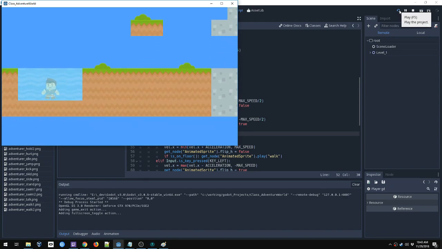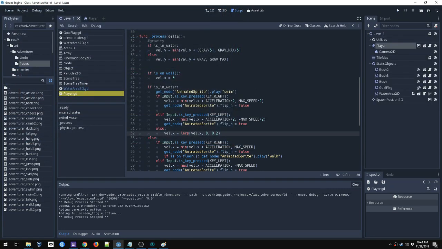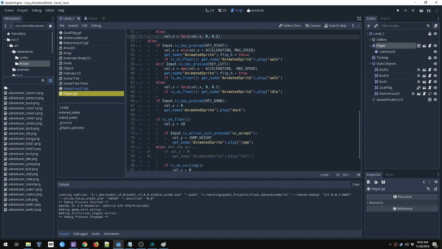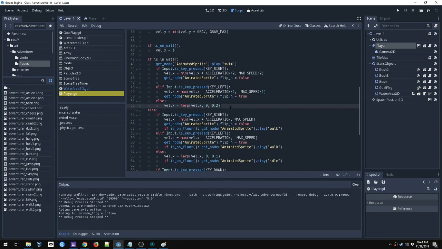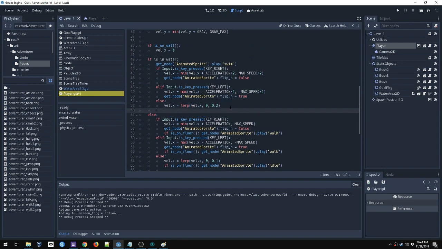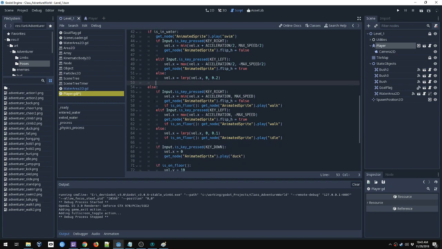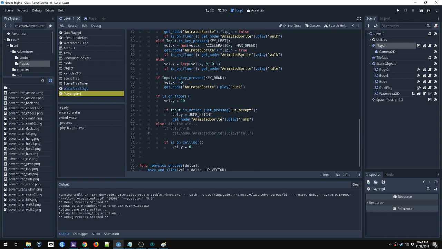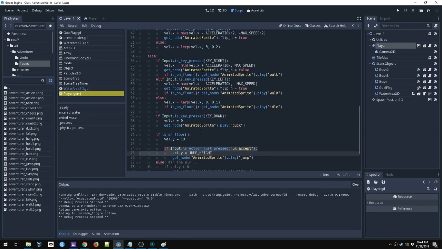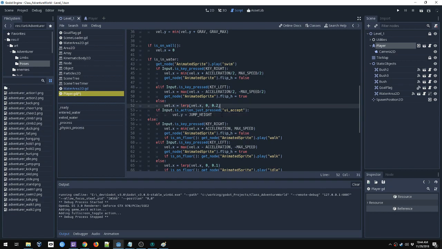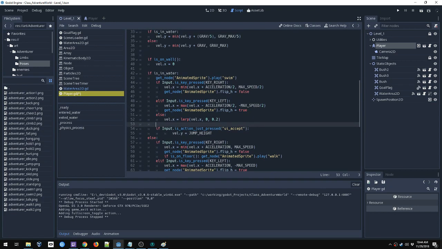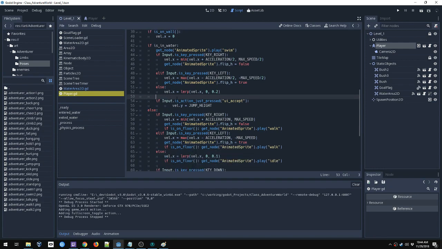However, spacebar no longer does anything. I don't jump anymore. So let's fix that. Now in water we don't care about whether or not we're on the floor, right? Because in water we can kind of swim up anytime. So we're just going to grab our jump, and we're just going to paste it in here. So put a little gap so that we know that this doesn't belong to this if statement, if block. And we're just going to say if you accept, which is our jump button. We should fix that, make a custom action in the future, but for now, and jump height, we can make a new one.